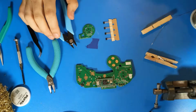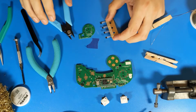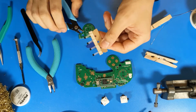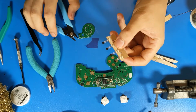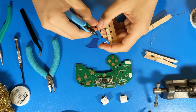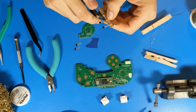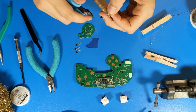Next, I will be mounting the Hall effect sensors onto the boards, both the C-stick board and the main motherboard. If your Hall effect sensors came in what's called tape and reel, I highly suggest you cut these off rather than attempt to pull them off of the tape, because it is extremely tough and I have broken Hall effect sensors before. If yours came in bulk, in which case they'd just be tossed in a bag, you don't have to worry about this.